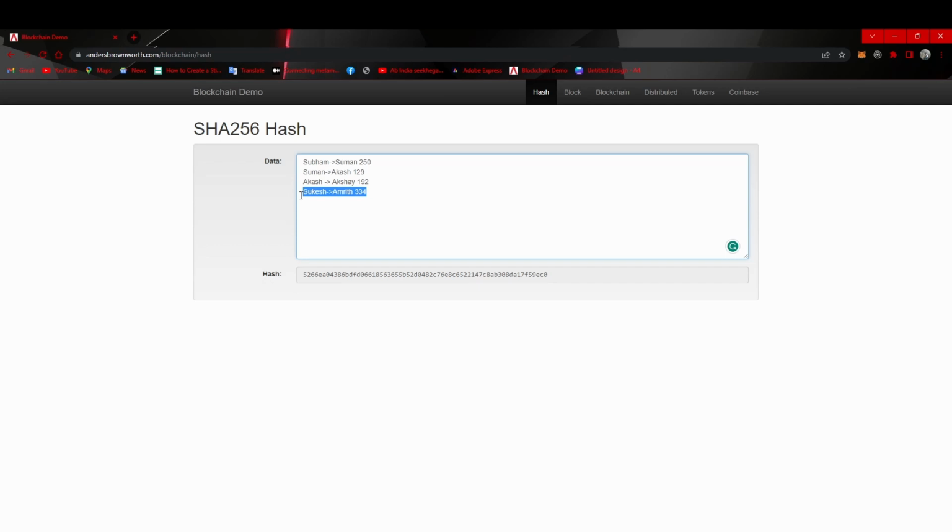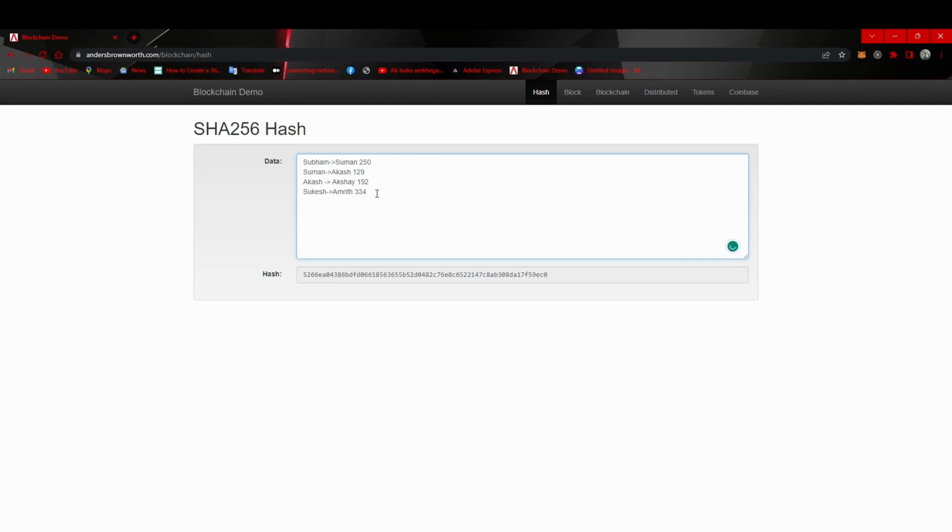Here I am cutting this transaction, and the hash changes, but whenever I give the transaction again, it gives me the same result. So it is deterministic. The other one is fast computing. Here, as you can see, it computes the outcomes of SHA-256 really fast.